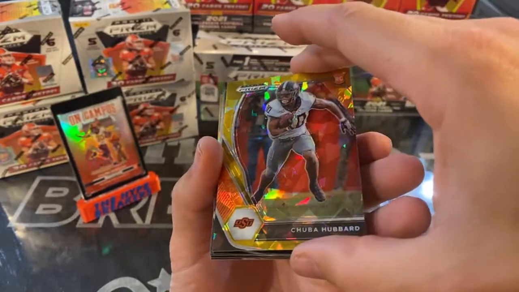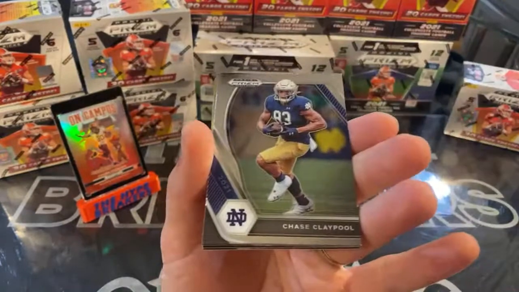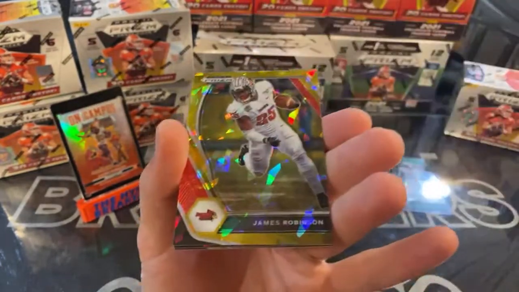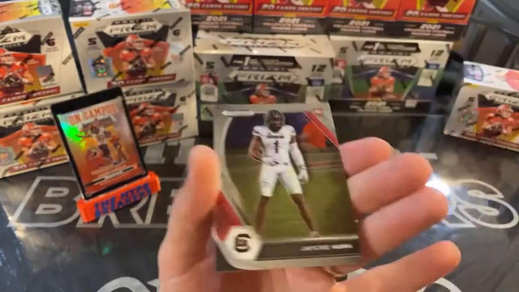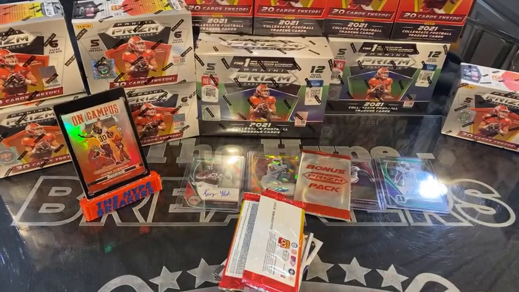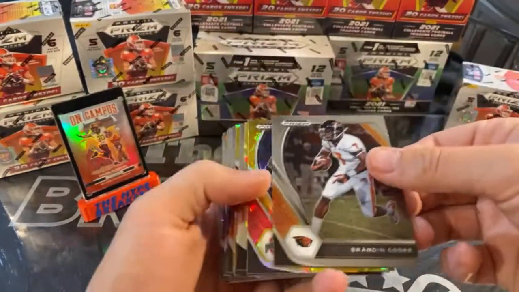Chuba Hubbard, that pulled the on campus there in the background. There's a gold ice for you as well. Trey Sermon. Chase Claypool. Jared Goff. James Robinson, gold ice. Jamie Newman, gold ice. And J.C. Horn for the Gamecocks. We've got second stack here, and then we'll do the auto pack.